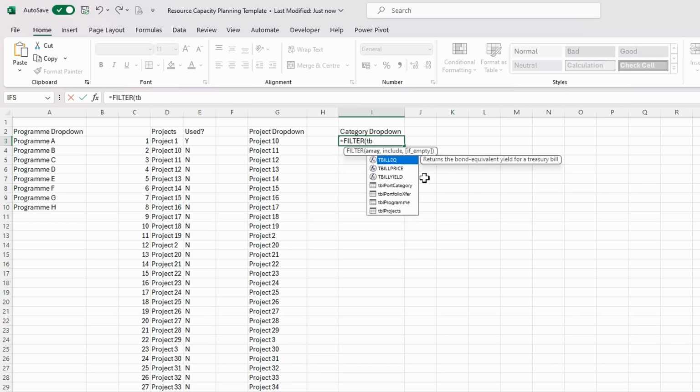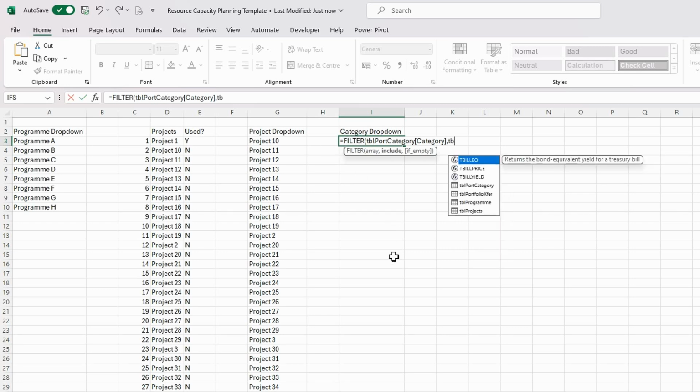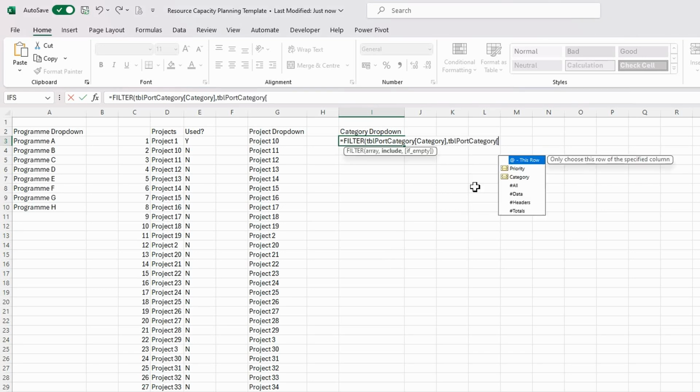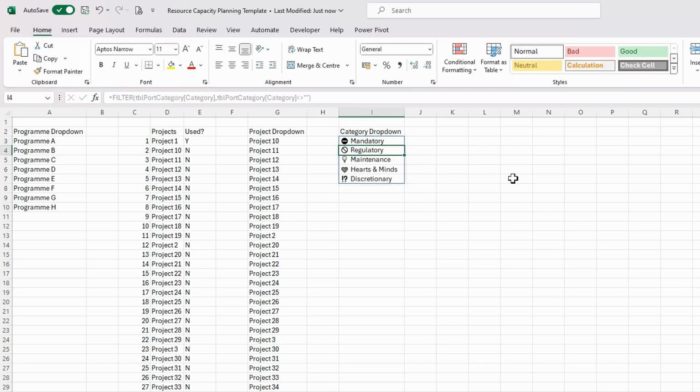The array is going to be table portfolio categories, the category column, like so. And it's where the table portfolio category does not equal blank, so I don't want any blanks. I hit return, and there we go.